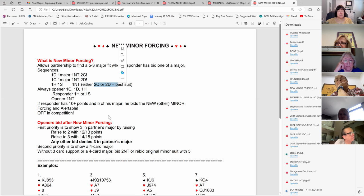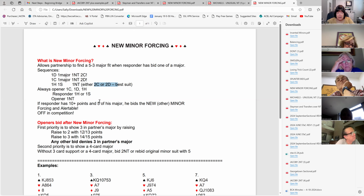So the situation is always 1 of something, 1 of a major, 1 no trump. That's always the sequence that has to happen. One of something, club, diamond, or hearts. One of a major. One no trump. It's where partner has kind of limited their hand and said, I do not have 4 of your major suit. So then you want to know, well, do you have 3? So that's when you bid the new minor.